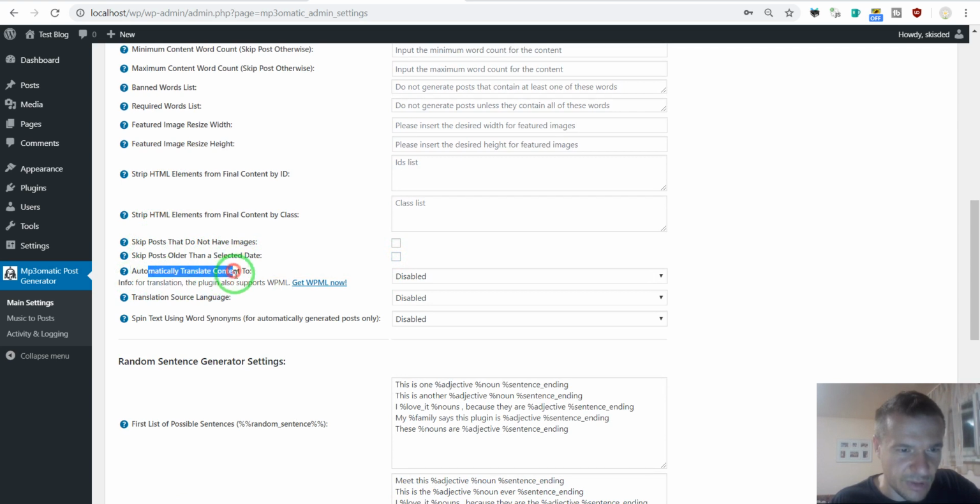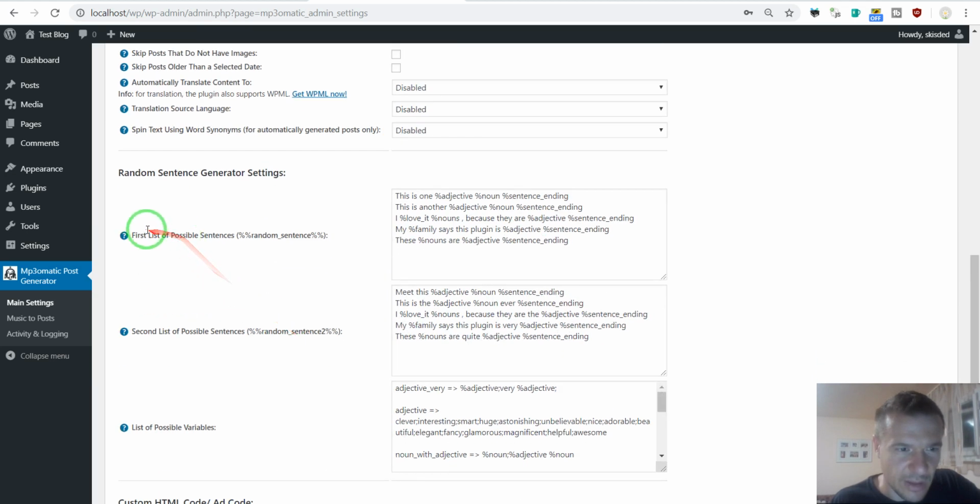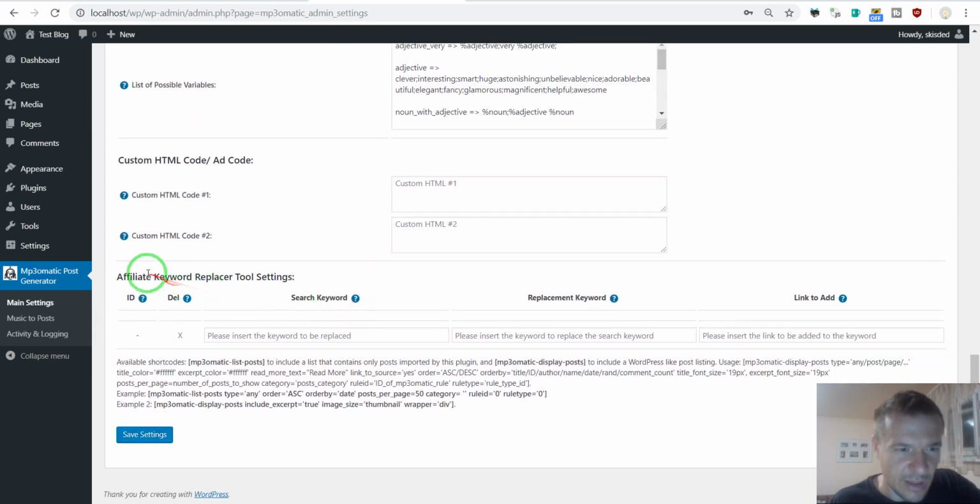You can automatically translate content, source language, and also you can spin content. Also a random sentence generator will be available with these two shortcodes, and custom HTML shortcodes with these shortcodes. Okay. Also an affiliate keyword replacer, search for keyword, replace another keyword and add a link to it.